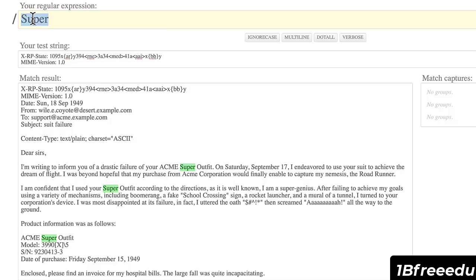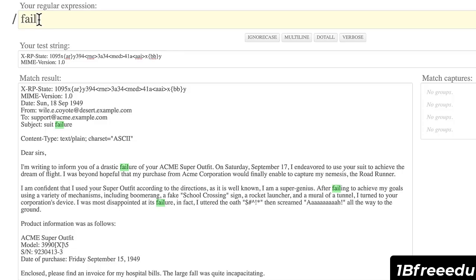To see this in action again, I change the word, and sure enough, a similar result. Now the word outfit is matched. Third time's the charm. Now I'm matching fail. Notice that like the regular expression thing that I spoke of earlier, this isn't matching a word, it's matching the text. So the fail in failure and failing gets matched. If you don't include information about the white space inside of the regex, you will get a straight text match, whether it's a word on its own or part of a longer word.